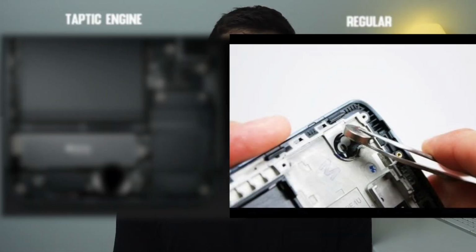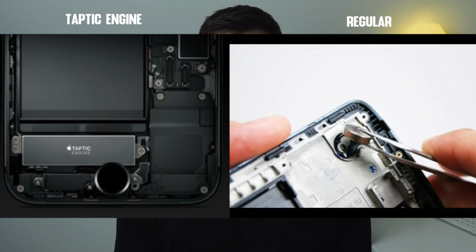Now, another point that I would say about this phone that is underrated, slightly less so nowadays, but when talking about older phones, it's not really mentioned, and that is the haptic feedback, the haptic motor inside the iPhone 7. So as you can see here, it's not a typical circular vibration motor that you'd find in most phones, which just spin around using magnets, I believe, and it just makes a vibration. This is technology designed by Apple that makes the feel very realistic.